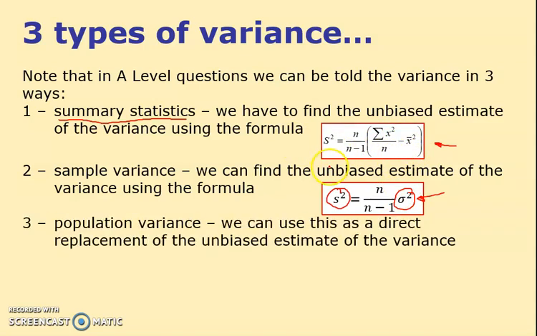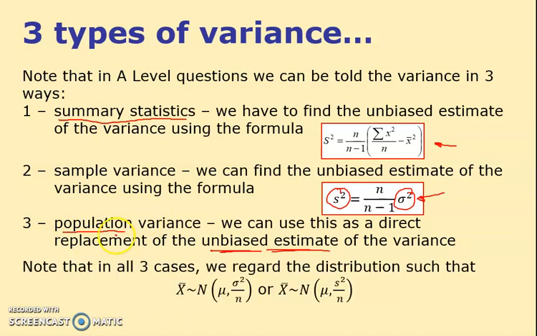And the third option is they tell me what the population variance is. And if we know the population variance, that's even better than the unbiased estimate. Unbiased estimate is meant to be our best guess of what the variance actually was. Well, if they tell me the population variance is 10, then even better. Now, how do they know it's 10? Well, that's another story, but presumably they've either made it up or they've got some reason to think it's 10. Let's do some questions.